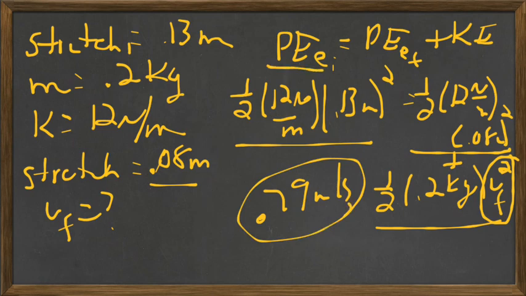So take each form of energy, ask yourself, what do I have to start with? What do I have to end with? It could be one type, two types, who knows? Write out the expression for each type, making sure you don't mess up initial and final conditions, initial final height, initial final stretch, initial final speed, and then solve for the one thing that you don't know. So conservation of energy is often a very quick way to solve problems for things such as speed and height when basic kinematics is going to be a little difficult to work with.